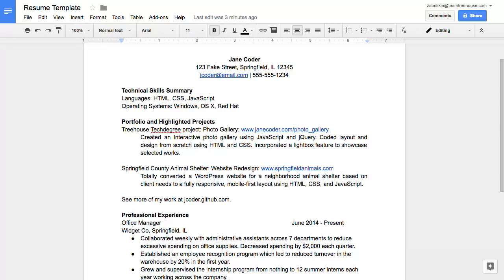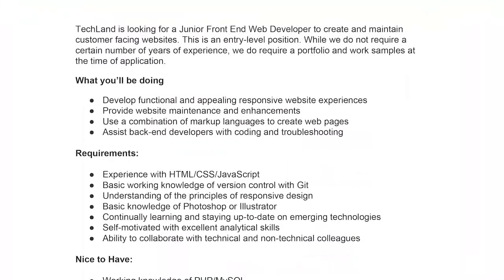This is something you should do every time you apply for a job. The goal will be to make your resume as appealing as possible to the person reviewing it. You want the reviewer to quickly make the connection that you have done all or most of the things they are asking for. First, go ahead and hit pause and read through the job description in the notes. Feel free to also pull up the original sample resume.